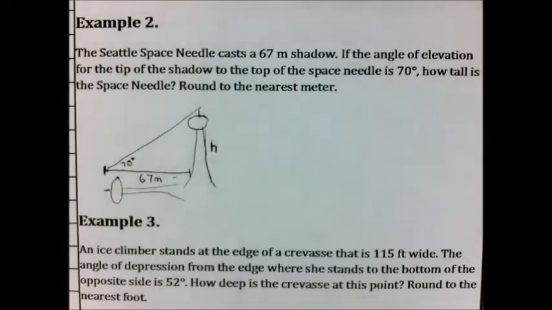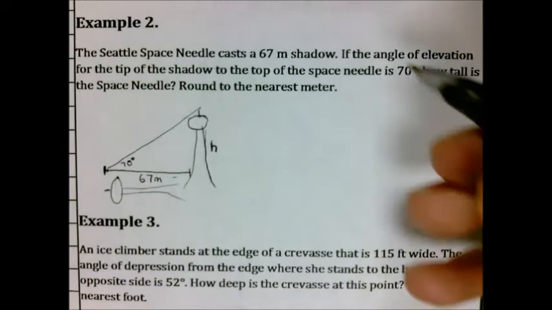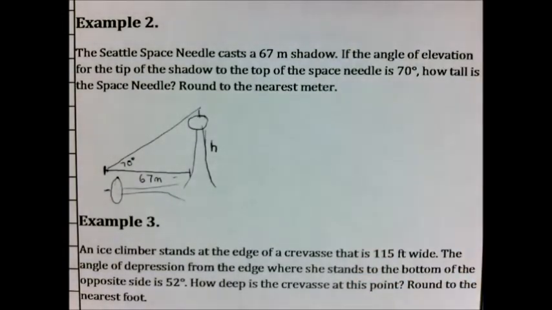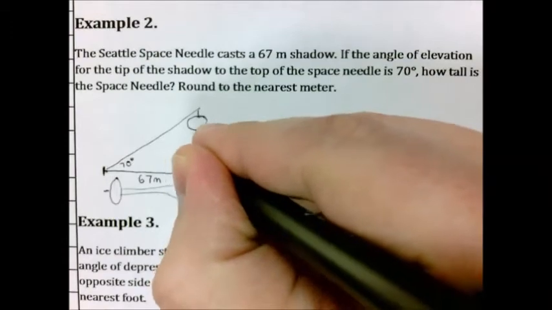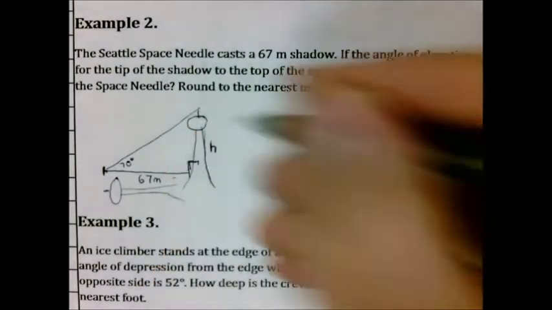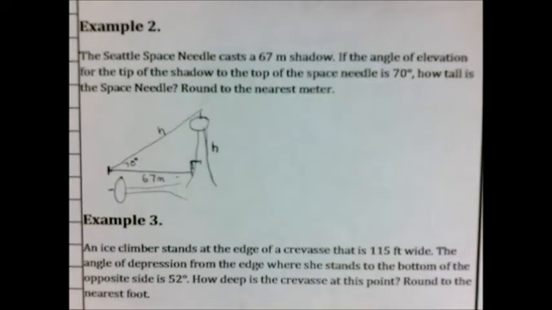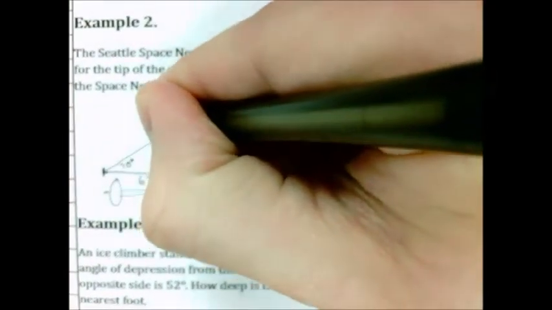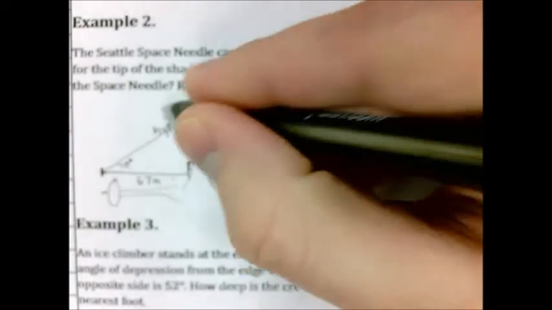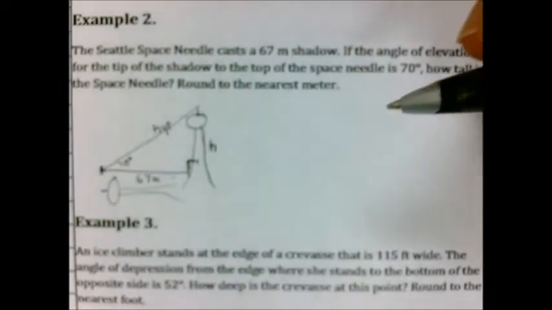Okay, so then that second part right there, it says to label all of the information on the picture. And so let's go ahead and label what the hypotenuse is, what the opposite is, what the adjacent is. Remember, the hypotenuse is always the easiest one to see because that's formed across from the right angle. And our right angle is going to be right here. So this has to be our hypotenuse. And I'm going to do HYP just to make sure that we're not confused with H and the hypotenuse.